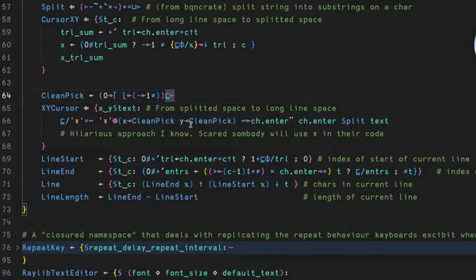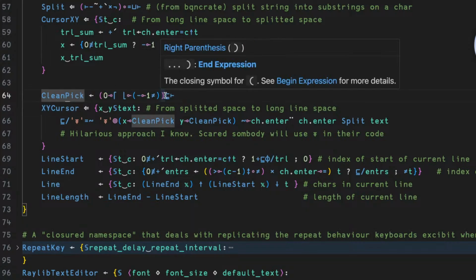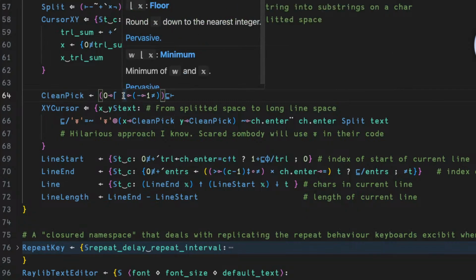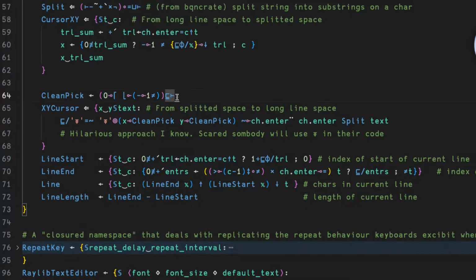And then, from these characters, I'm picking on the x and the y I'm given. But I want to be able to give wrong coordinates and have it align to the ends, or the limits of the scope that it's possible to be in. So that's where the clean pick comes from. It looks at the length and then limits it, taking the minimum on that and then the maximum with 0. And then you always pick from the right position. And then there it adds this character.